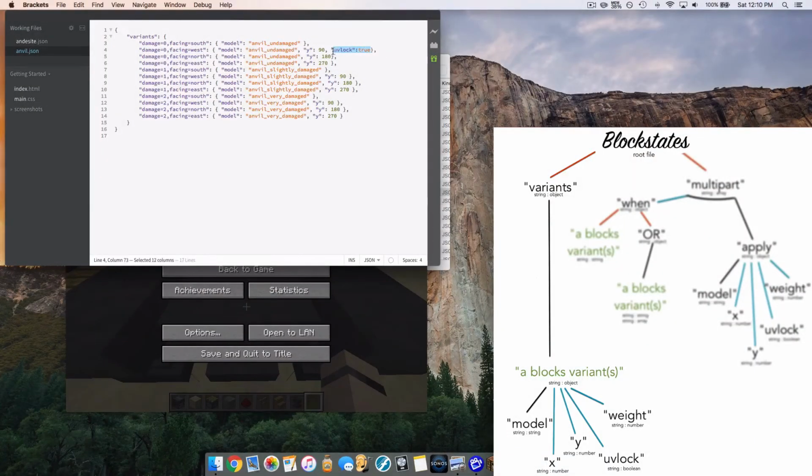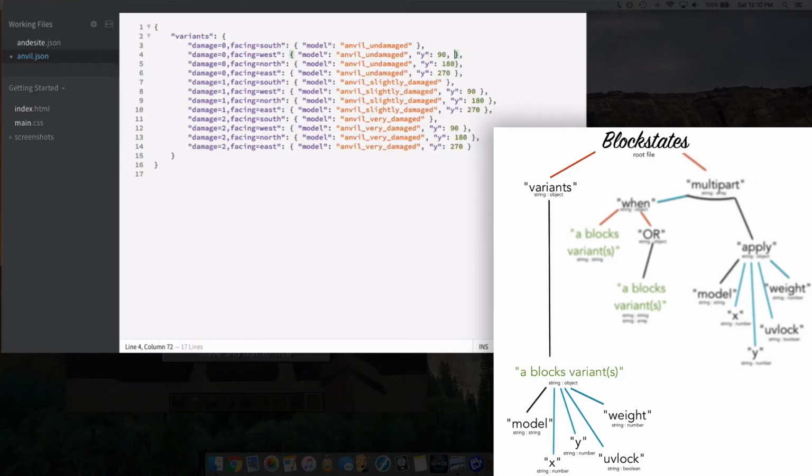Now weight allows you to specify a weight on how often the model will show up. If you have more than one model specified for the same block state, then it will allow you to set how often it will show up. Now, I have a video actually already covering this from the Resource Pack series, which I'll link on the screen. It goes in depth on how to use this parameter. However, basically, it's a number object, and you just specify given weights, and it's all relative. So if I gave this one 1, and I gave this one 10, well, this one is going to show up 10 times every time this one shows up once. That's how the weight parameter works.